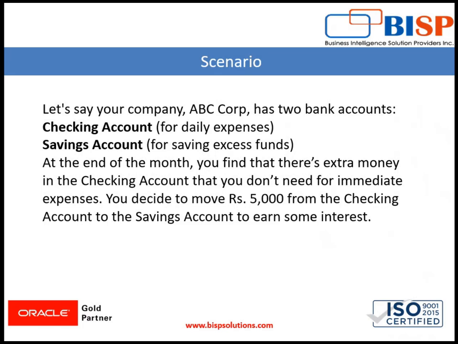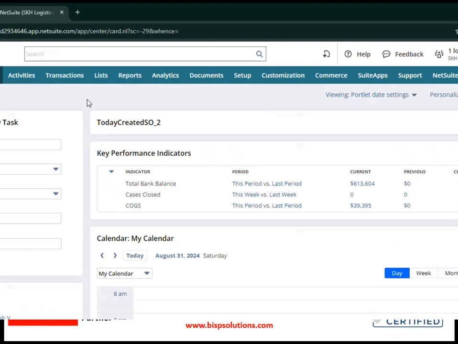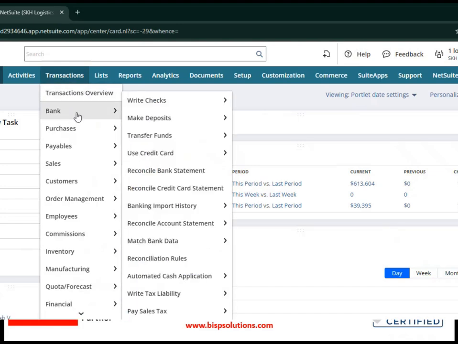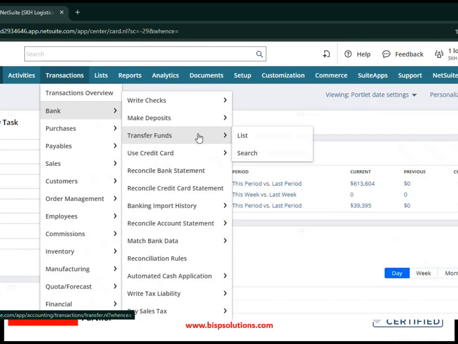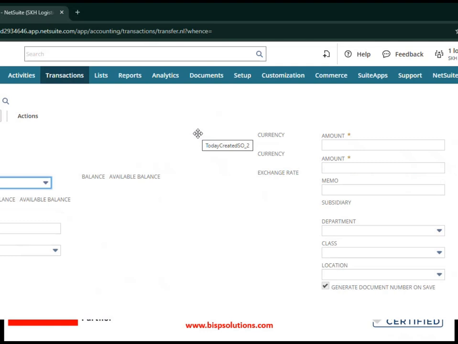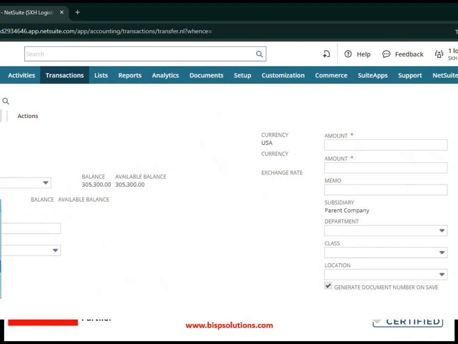So navigating through the NetSuite application, this is what the NetSuite application first page looks like. We will be going to our transactions. Then in bank, we will be finding transfer of funds, and we will be clicking on the same option. When we click on transferring of funds, here you can see the page comes with the transaction number to be generated, and from account, we will be transferring the amount from checking account to savings account.